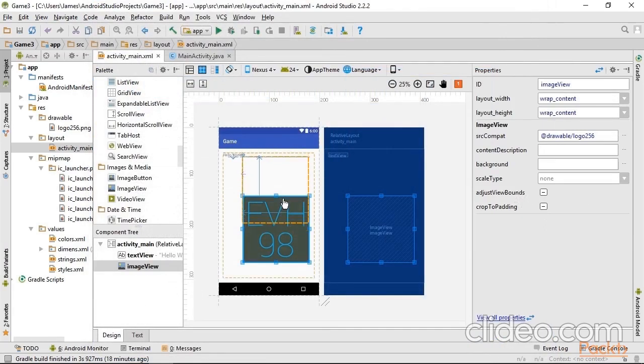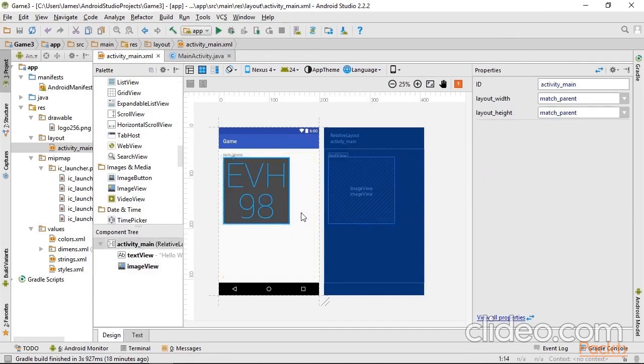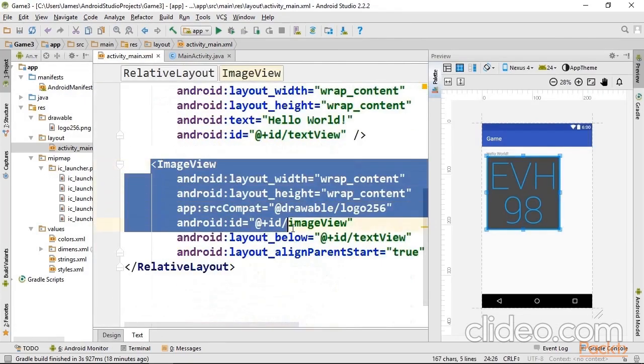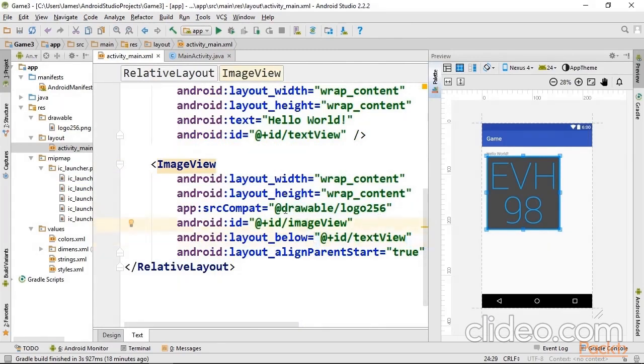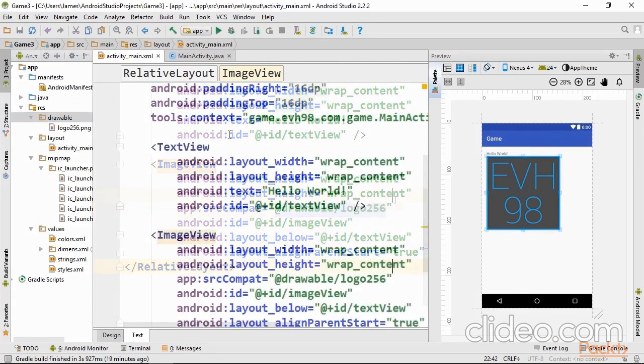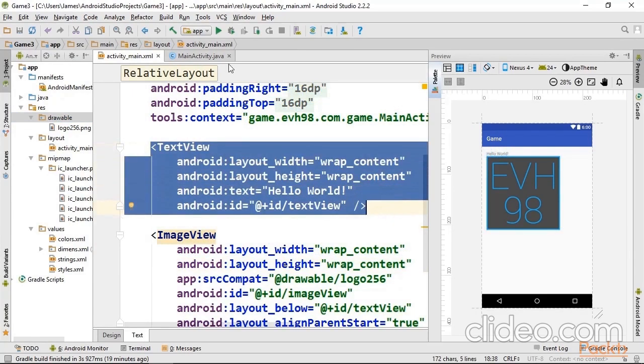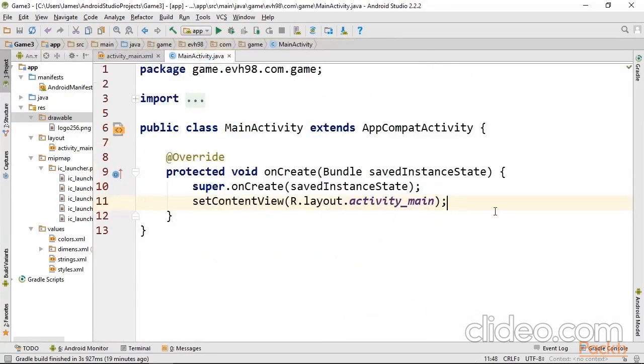Fantastic. Can I not shift it? Let's have it there. There we go. Marvelous. And that will scale depending on the type of display I'm using. And if you go ahead and click on this text view and scroll down to the image view tag, you can see that it's automatically referenced this @drawable, this folder, and then the logo 256. Job done there. The question you might now be asking is, well, how do I change these XML values in my code? Is there a way I can go about doing that?